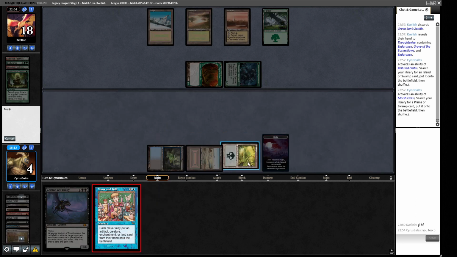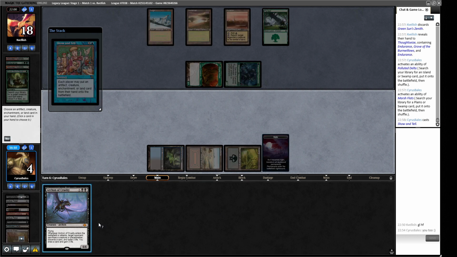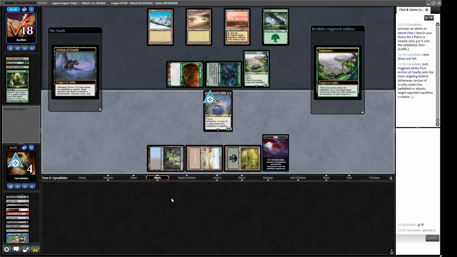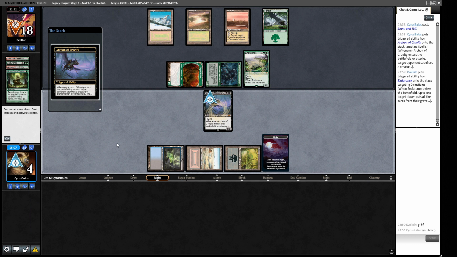So here is the Show and Tell plan coming in nice. Our opponent's got all these Endurances in hand. They do get one of them, but we get to kill their Dryad Arbor here. We also draw a card and gain 3, which is relevant. So they're shuffling in our Faithless Looting, which is fine. Hopefully this Archon of Cruelty can just do its thing and get us over the finish line.